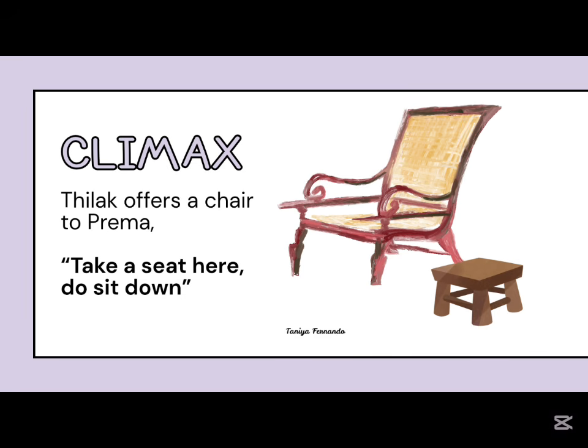So let's look at an example. Prema remembers going to a rich person's house with her parents. She says her mother and father were never offered a proper chair but only a low stool. In the society, people from lower caste were expected to sit lower than everyone else. Therefore, the low stool is a symbol of forced submission and social inequality. So this is basically social inequality because of the caste system at that time period in Sri Lanka.